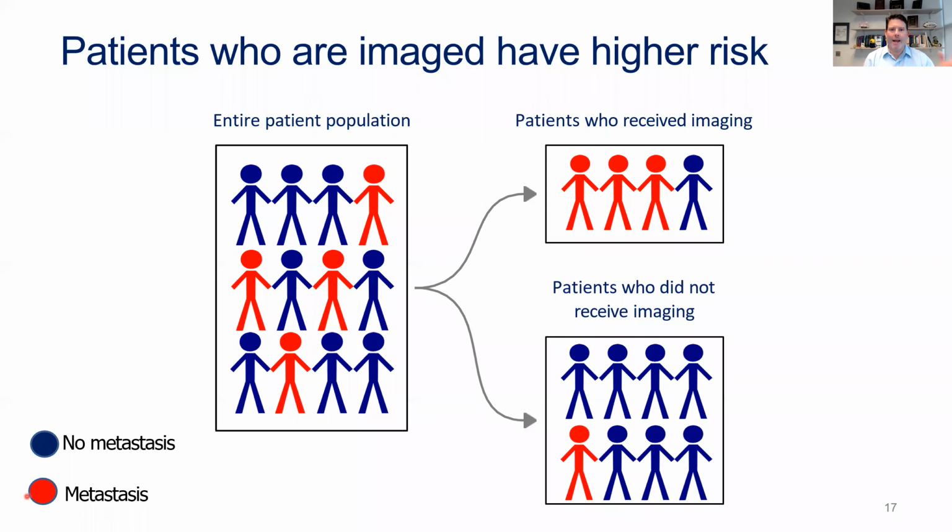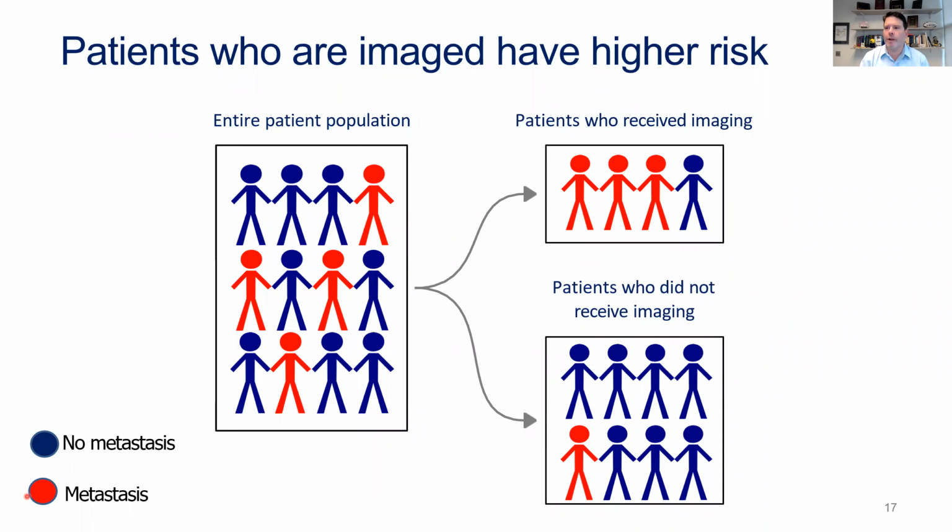So I sometimes call it the Wild West. Urologists were doing what they thought was the right thing to do, and they're probably getting it right a lot of the time. And so if you look at the entire population, and then you separate it into the group that have had imaging tests, the ones we have data on, they're going to be overexpressed in terms of patients that have metastatic cancer, because there's a reason they got imaging. Doctors recommend people for tests when they think it's going to benefit them, when they think there'll be some useful information that comes from it, versus those patients that don't get imaging, which is a lower risk group.